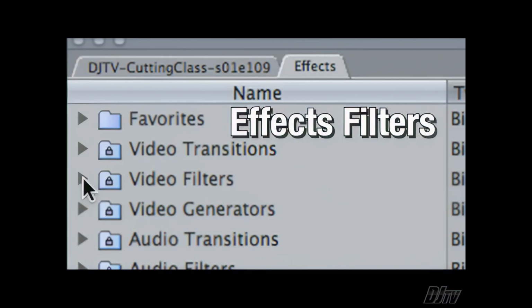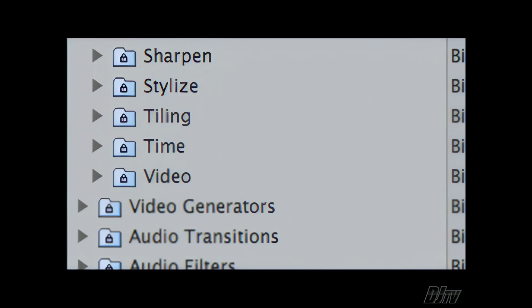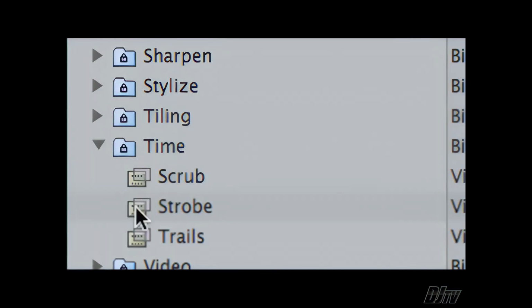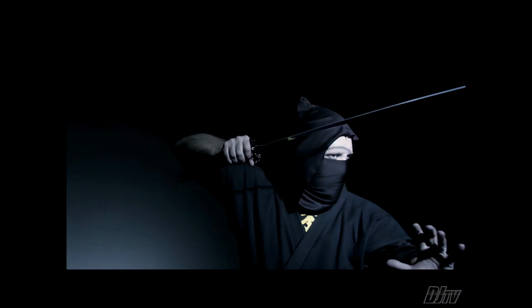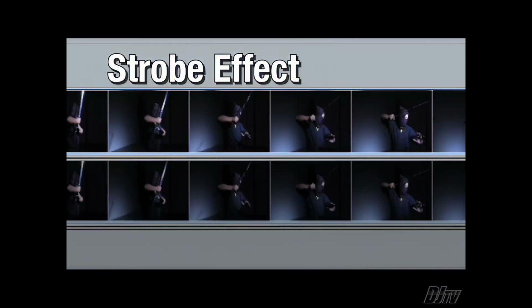Some speed effects are filters that you can apply right in your NLE or in a motion graphics program like Adobe After Effects. One such effect is a strobe or a posterized time effect. What this does is select a predetermined number of frames from a clip, usually based on frames per second, and extends those frames until it reaches the next selected frame.